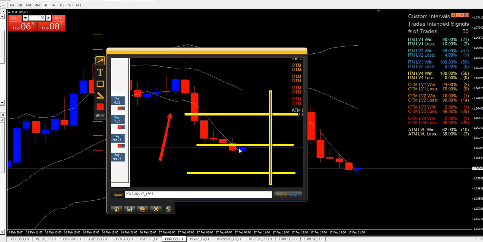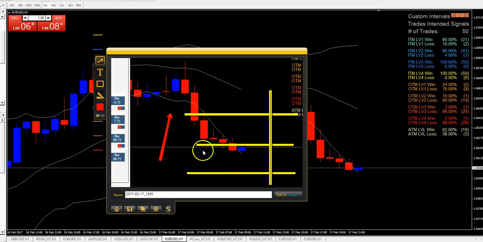The reason behind this, it's kind of difficult to explain, but it's what's called the delta of the Black-Scholes model for option pricing. That's the way Nadex calculates their pricing. So if you're taking an in-the-money trade, it's not going to have to move as much to take a profit as an at-the-money trade. However, you have to risk more. If you're buying down here, you have to risk more because it's already in the money. If price doesn't move, you're going to win your trade. If price drops all the way down here and expires right above your strike, you're still going to win your trade. So that's why you have to risk more to do that.